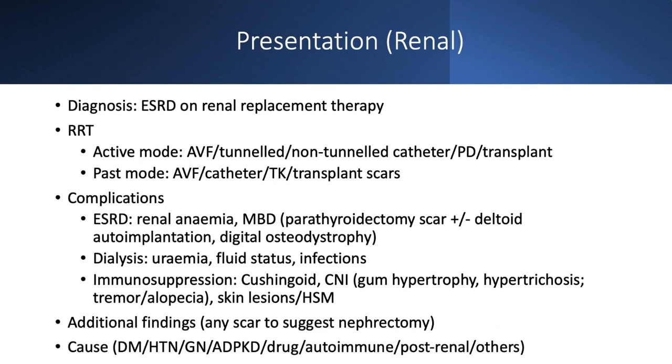Okay, then you may want to mention, additionally, I also find that the patient has a nephrectomy scar at the back, suggestive of previous removal of the kidney. And the etiology for this patient, the commonest being, we know that 60% is diabetic, 20% is hypertensive, and the remaining 5 to 10% is about GN and adult polycystic kidney disease, and the remaining 1 to 3% is about drugs, the commonest being analgesic nephropathy. The rest is autoimmune and post-renal, a bit rare.